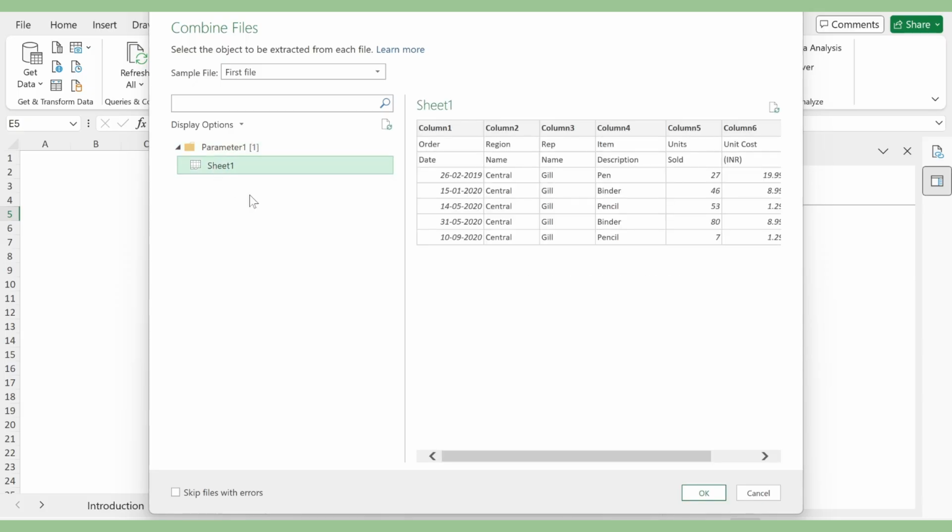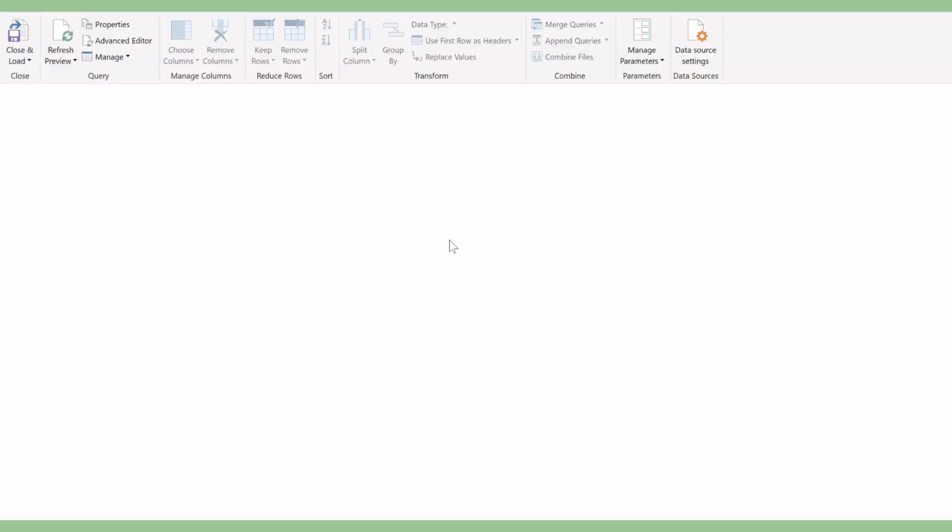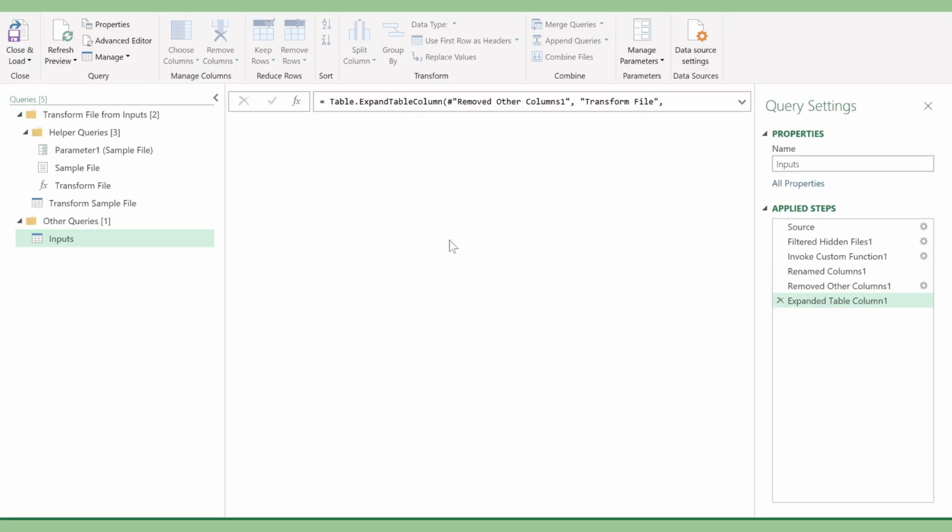Anyway, there is only one sheet in all the workbooks that I've kept, but in case you have multiple worksheets, do specify the worksheet name which you want to pick, and it should be the same across all the files. So I'm just taking Sheet1 as the name. The moment I do that, again it is processing the data from the backend and it is writing an automated query in the backend, and a new Power Query screen will open in front of me with the logic.